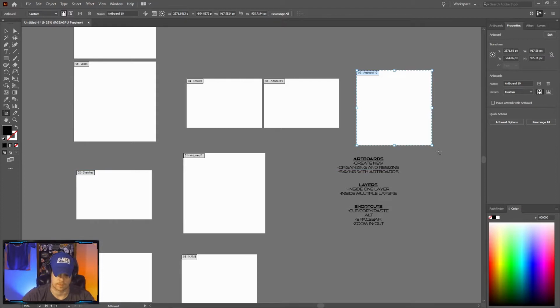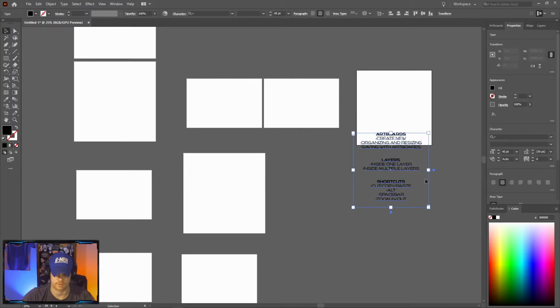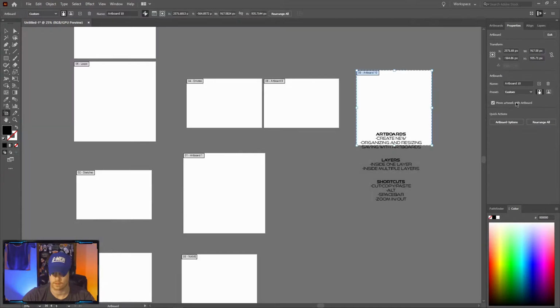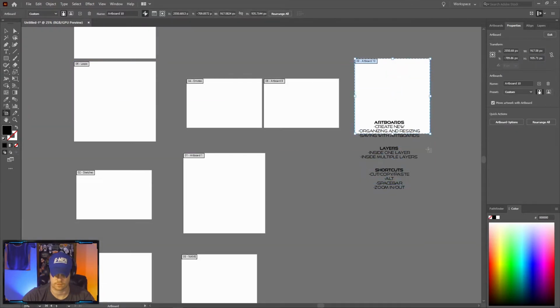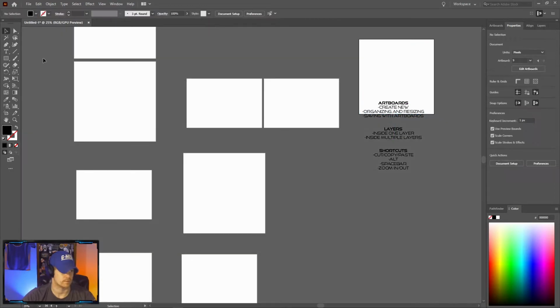It can be a big help when it comes to reorganizing your artboards, because if you have this checked off and you're trying to move things around and everything's sticking to the artboard, it makes it much more difficult. So, for example, even if it's on the artboard that much and I have it selected, with move artwork with artboard, if I move this, it's going to stay where it is on that artboard because it's touching that artboard. So that's just a quick little way to go about that.